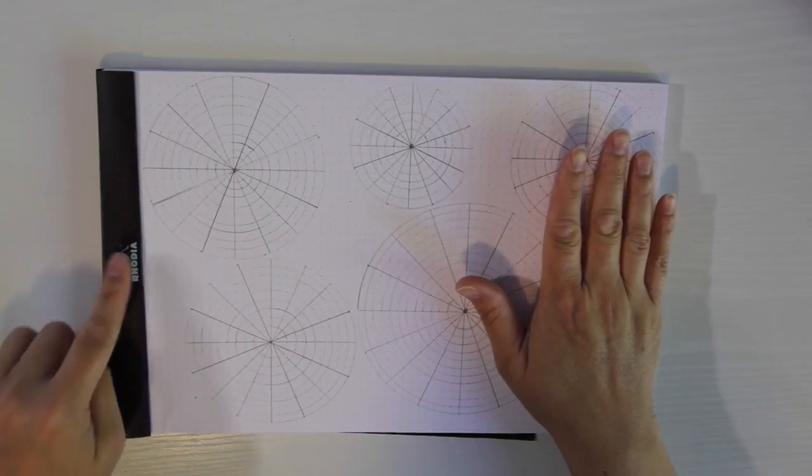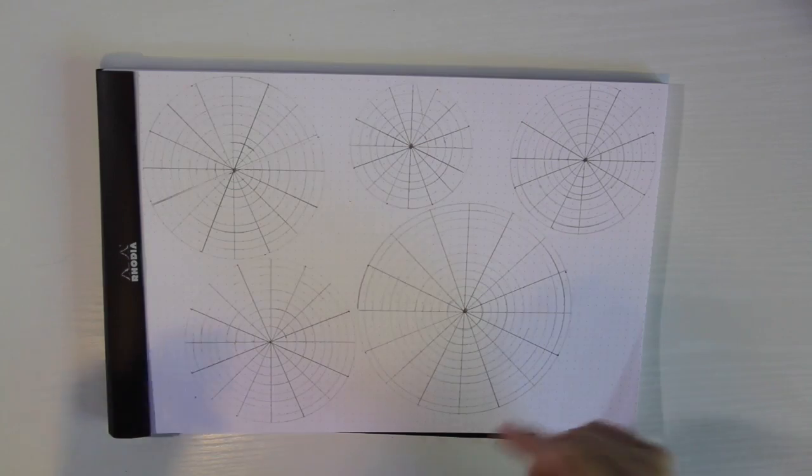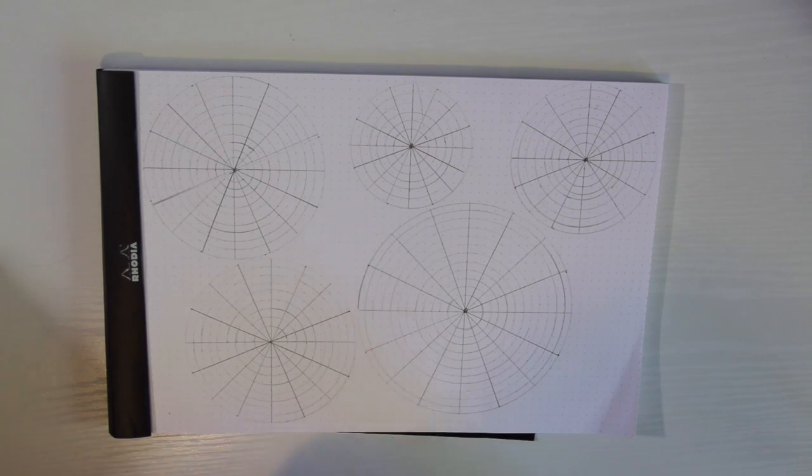I have my Rodya Dot Grid Pad, and I set up a bunch of these in advance because it takes a little while to set up. If you don't know how to set one up, I do have a video. I am linking it. You can watch that video. So you'd have your colors. I'm just going to use these ones because these are the ones I grabbed.